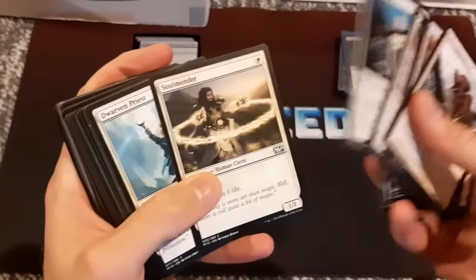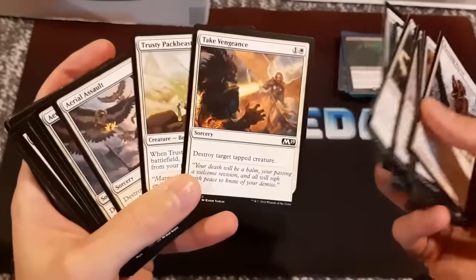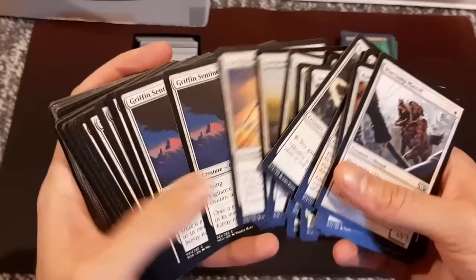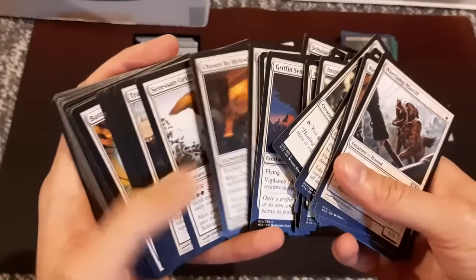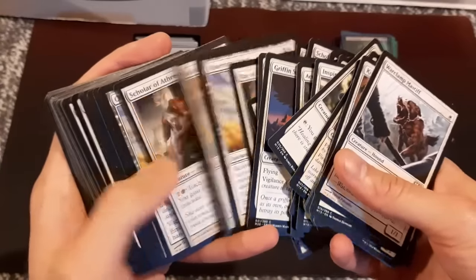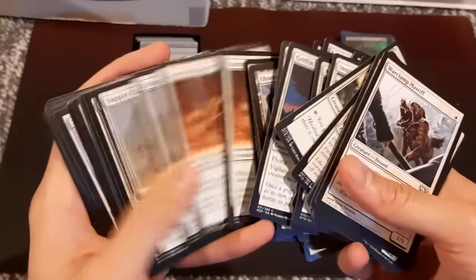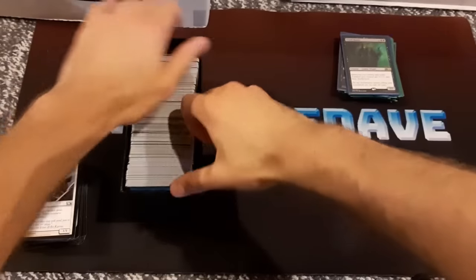Looks like these are organized by set, which is nice. Could help me if I'm looking for any particular commons and uncommons, or perhaps they're not, actually. Maybe it's not organized like that. So this is a box of white cards anyway. Never mind, some blue cards as well.